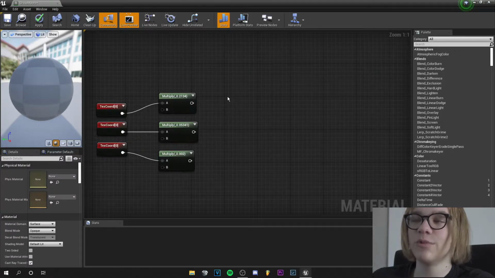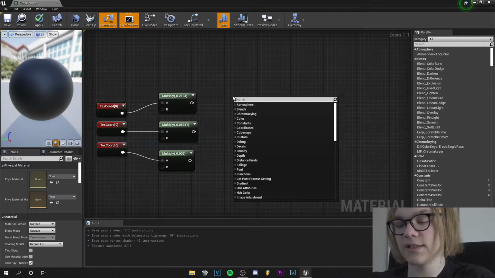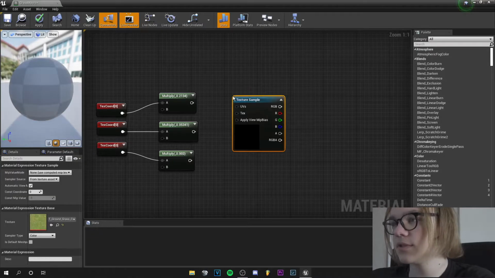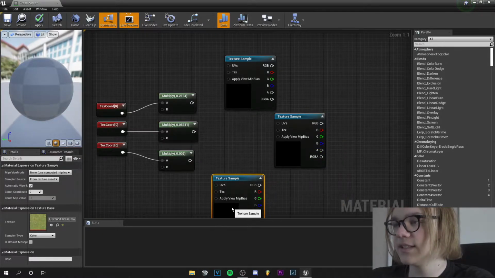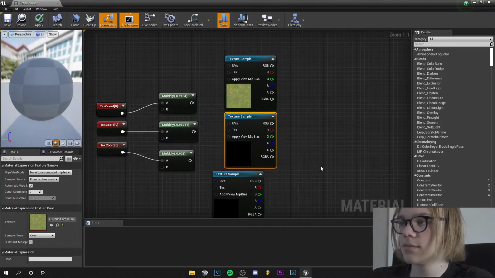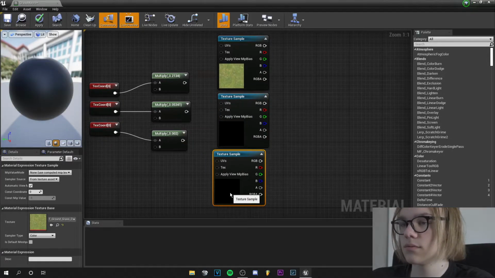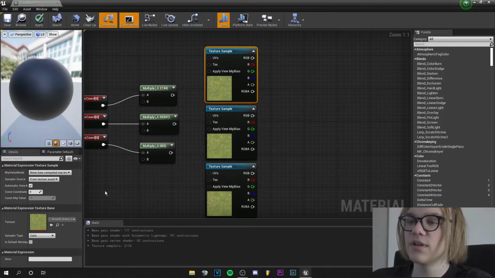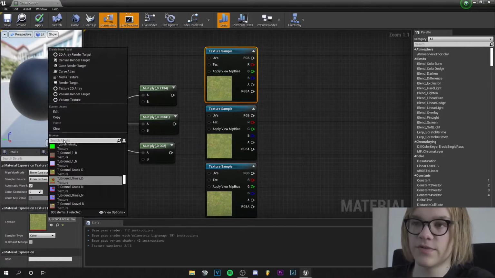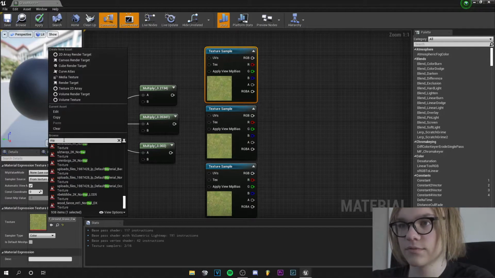And in the next step we need texture samples, so right click and search for texture sample. Drag it in and duplicate it 2 times again. Now there's a grass texture, but we go into that and search for macro variation.